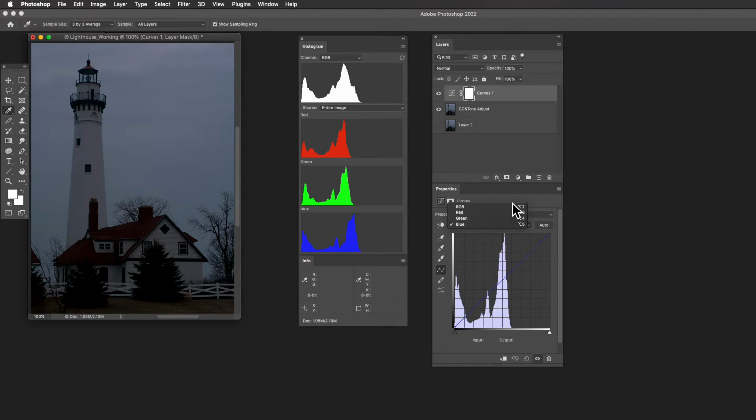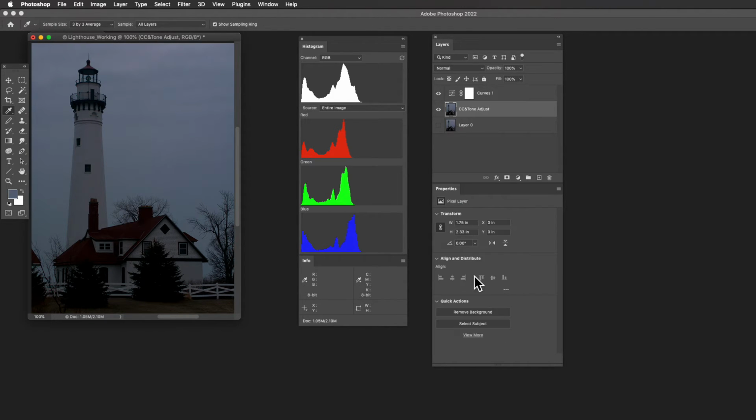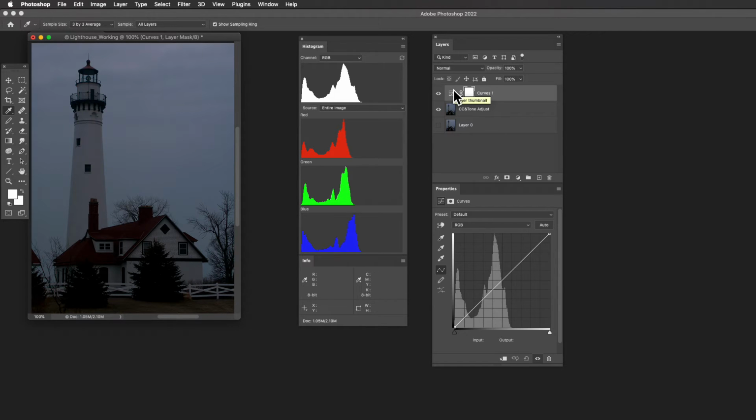Now notice, and just to review, I've got the properties panel underneath and grouped with the layers panel. That is, regardless of whatever I click on here, the controls for that will automatically appear in the properties panel. That's where I like to do that. And I've paired up my histogram with my info panel.